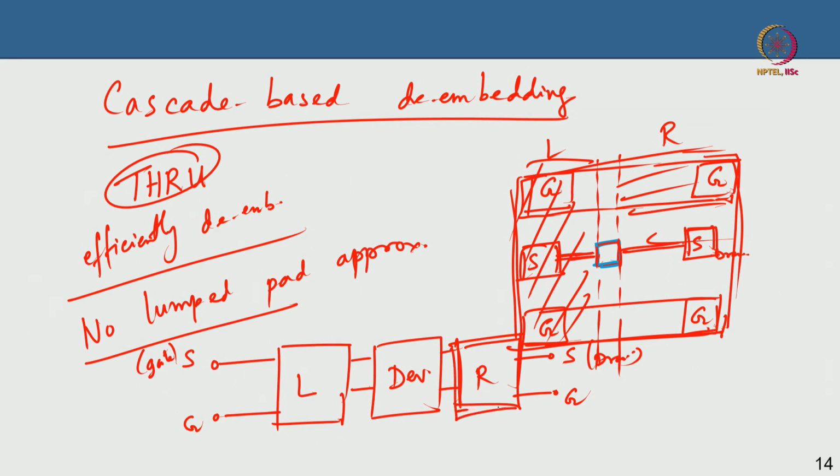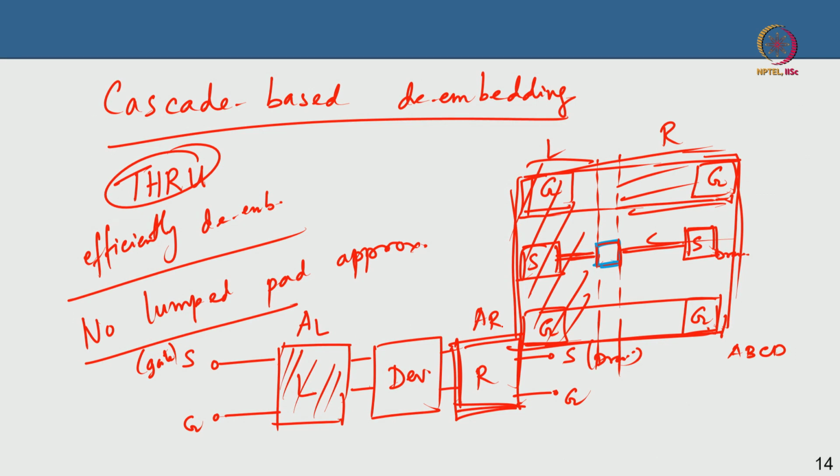I have basically not taken any pad approximations here, I am just putting everything together as a network, a left network and a right network. And here, although I will be measuring S parameter, I will not use Y or Z parameter, I will use ABCD parameter because it is cascade. So I am going to say that this matrix is an ABCD matrix, this is AL, and this is AR, the matrix for AR.